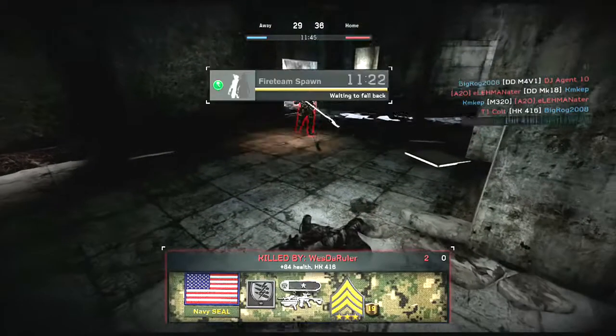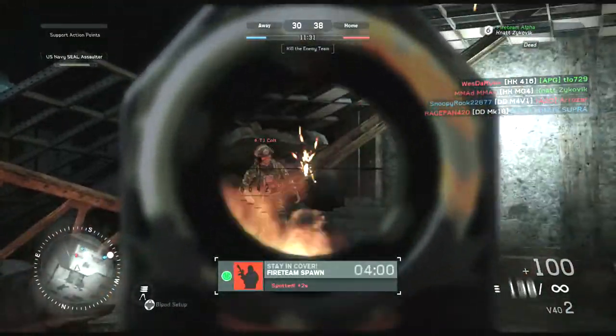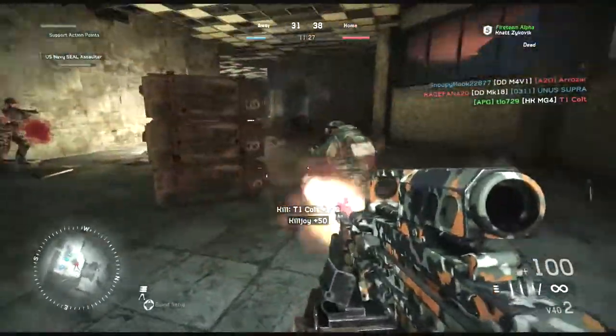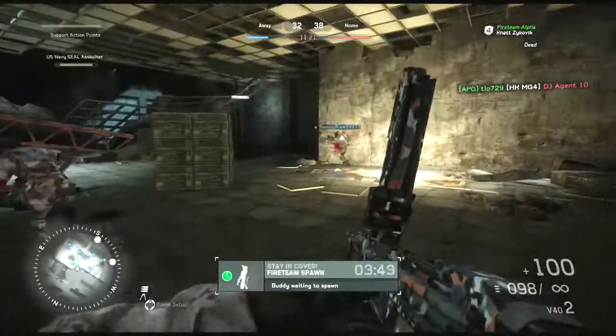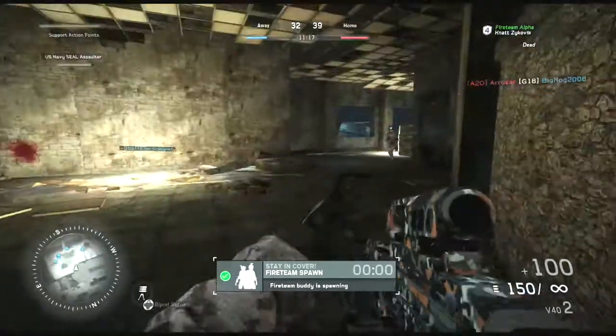I have yet to try to get across to the other side, and I'm not really sure that our team is doing that either. Now here's a case of the spawns where I actually get on the good side of it for a change. I didn't even know that guy was the enemy. I saw so many of my own team around me, I was assuming that those were friendlies. But somehow I spawned behind them and we were able to take those out.